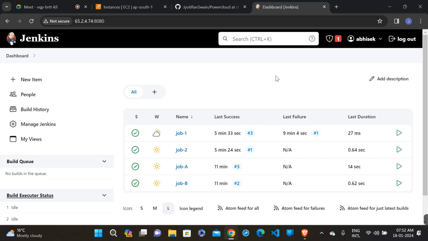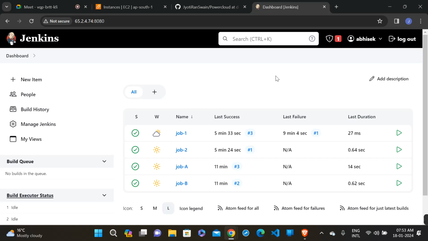What is a parallel job? Let's understand. Suppose we have two jobs, job A and job B. If job A is being built, and at the same time job B is also built, and the timing is the same, then we can say these two jobs are parallel jobs.